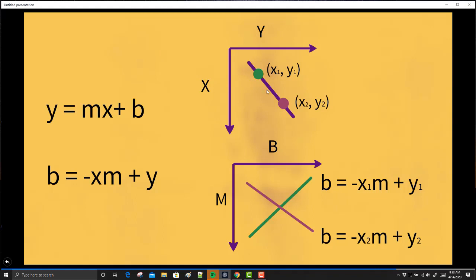As x changes, y changes, but m and b stay the same. However, if instead we change those axis labels to be slope and intercept, but keep x and y constant and change the slope and intercept, and we look at a range of slopes and a range of intercepts, then every point that falls on this line is going to get its own line down here. And the point where these two lines cross defines the slope and intercept of that line.